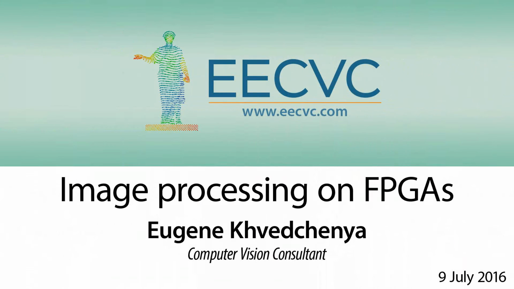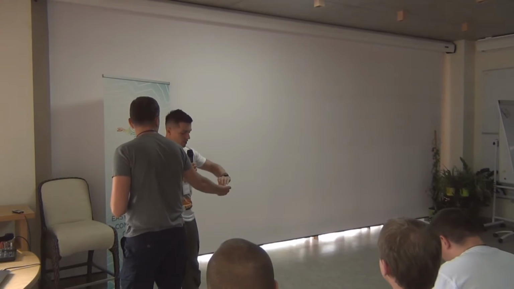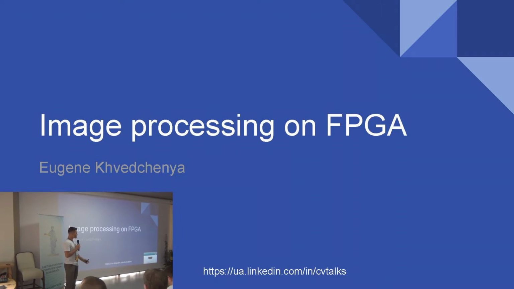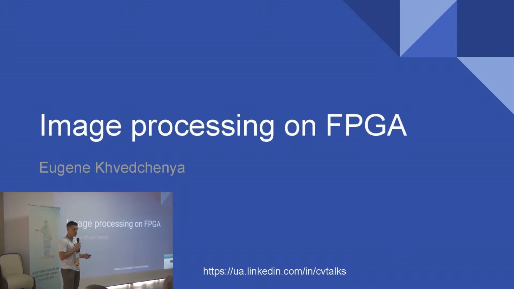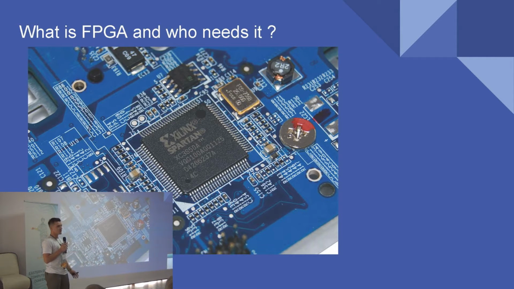So, we talk about math a lot, and now I want to talk about FPGA processing and how it can help you to build software that runs really fast on embedded systems. So, FPGA is an acronym for Field Programmable Gate Array. Basically, it's a chip on a hardware that contains a lot of logical elements that you can combine in any fashion as you wish to achieve a function as your problem requires.